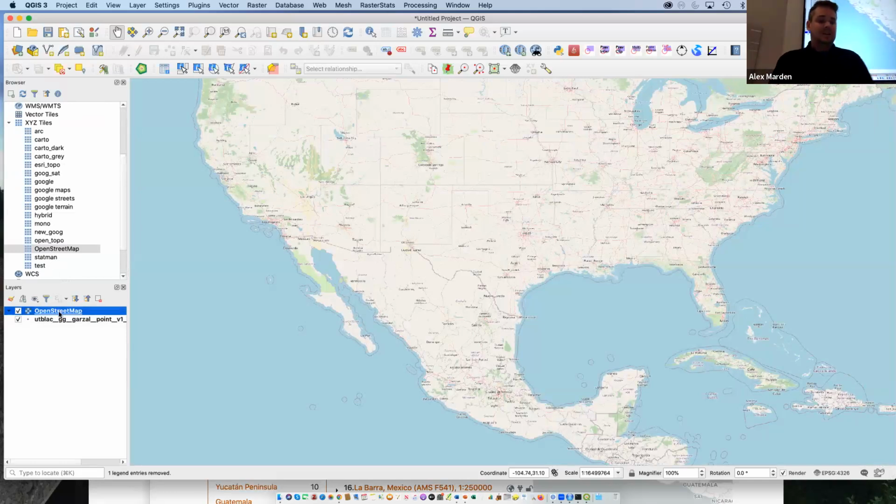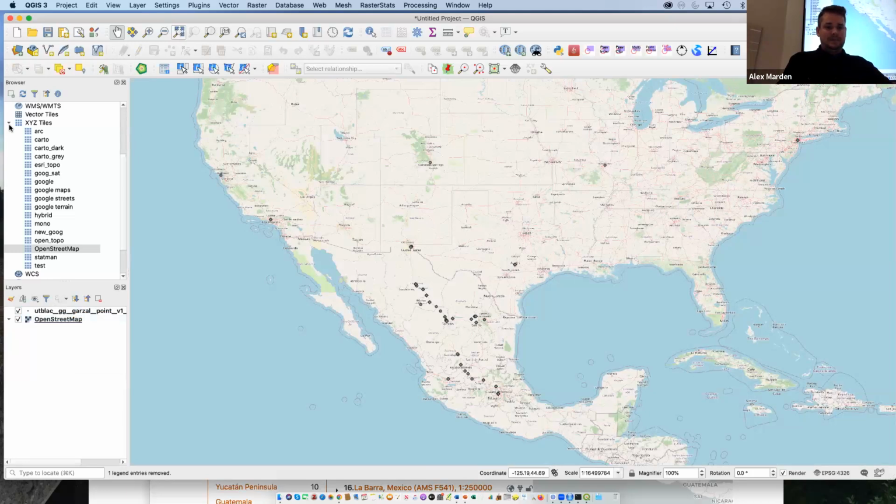That's because the OpenStreetMap base layer is located above my Pancho Villa points. So I can drag that down below to show the data points above the base map. That's just a very basic illustration that it's important to have your layers ordered in the proper way.